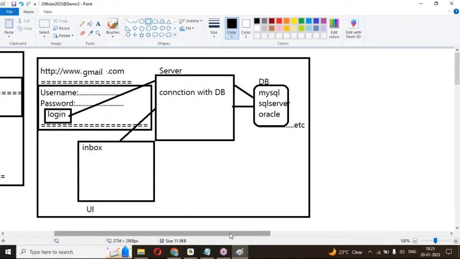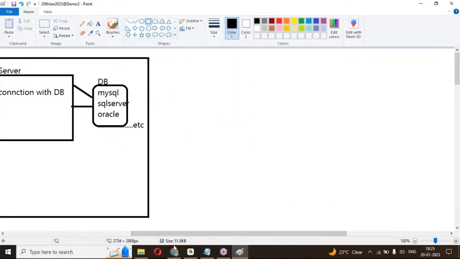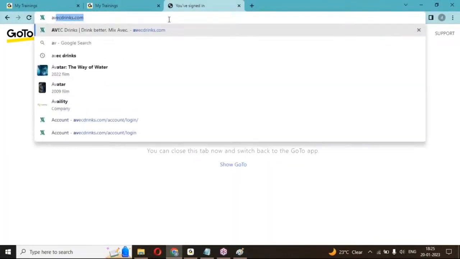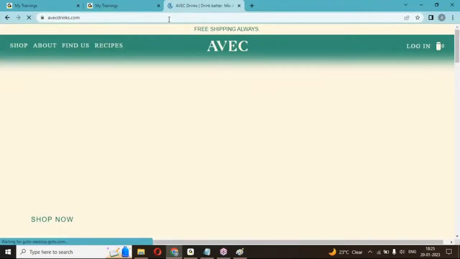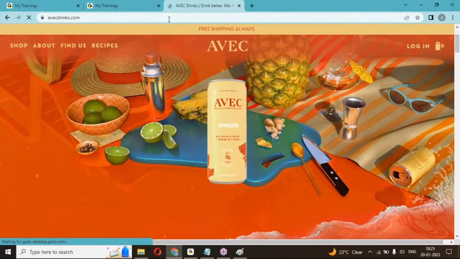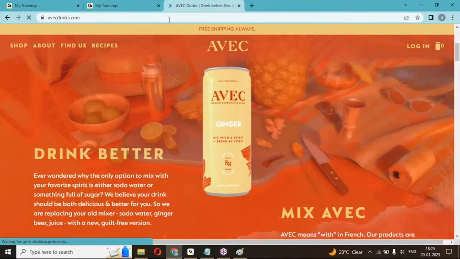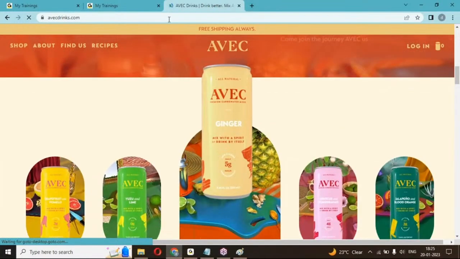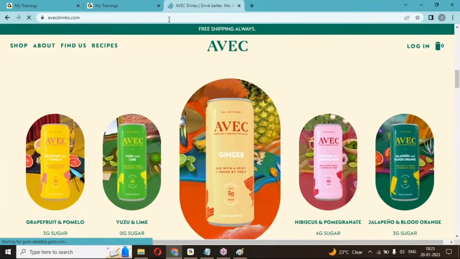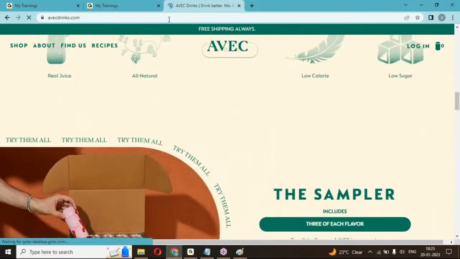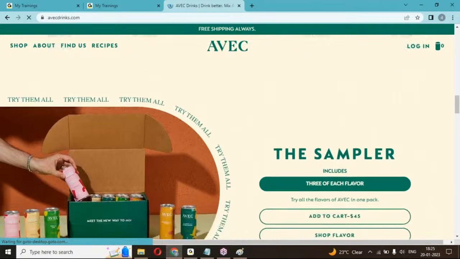This is the UI. Now, by using this UI programming, what can we achieve? We can achieve things like this. ABC Drinks is one of the URLs. You can create this type of website. See here, when I click the down button, the content goes up, the background becomes blurred, and it shows a 3D effect, the third dimension, where the can comes up. This type of effect we can create with our UI programming. Here you see the content moving in an oval shape.